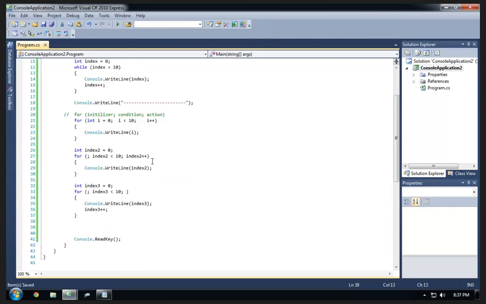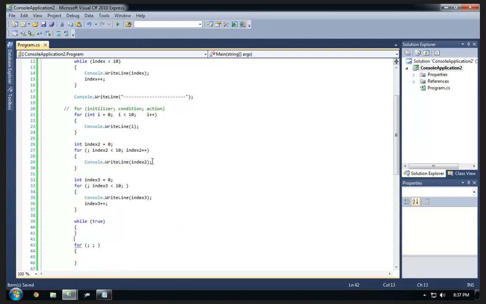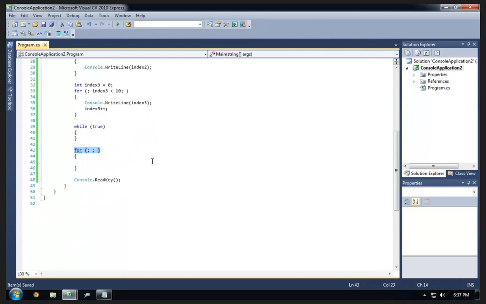What if you wanted to not specify a condition, action, or an initializer? You can do that too. Two semicolons. This will result in an infinite loop. It has the same behavior as if we were to write while true. I want to point this out because you do see this used a lot, and it is a lot more common to see in C and C++ for some reason. But if you see that, just remember that that's an infinite loop. However, I would still always recommend using a while true loop, simply because this is much more straightforward, at least as far as speed reading through code.